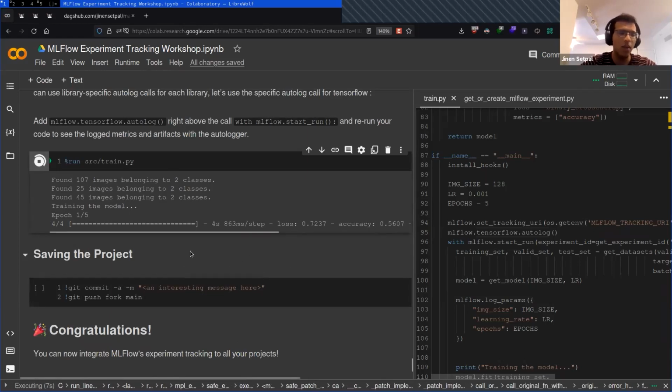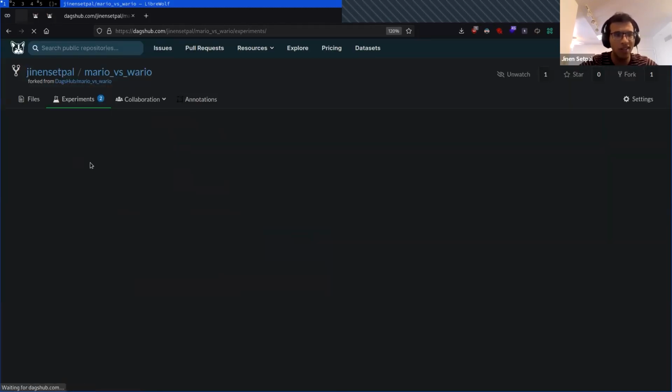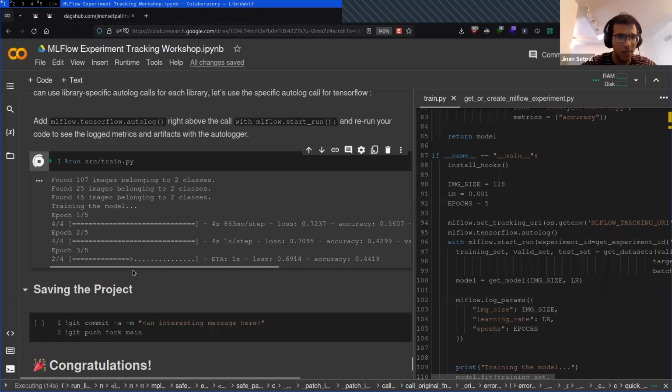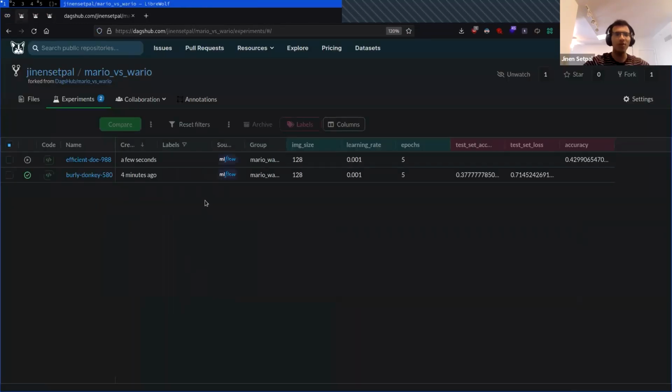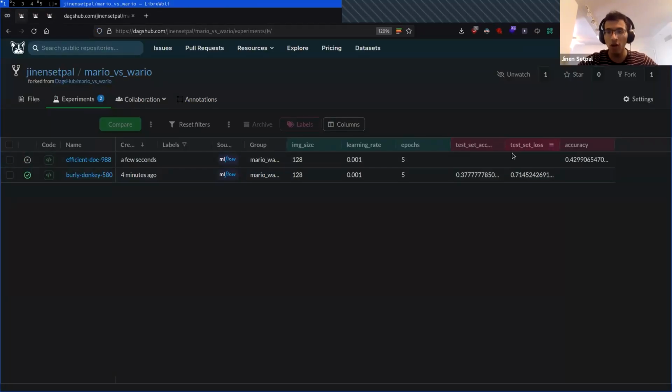And this time, when we actually refresh our experiments page, we should see we have an experiment that is currently in progress, if it doesn't complete training by the time this loads, because it's super fast. But yeah, we can see that this experiment logging is currently underway, and it is an in progress run, and we don't have test set accuracy and test set loss, which makes sense because we have not completed our training yet. But once we have, that should also be populated.